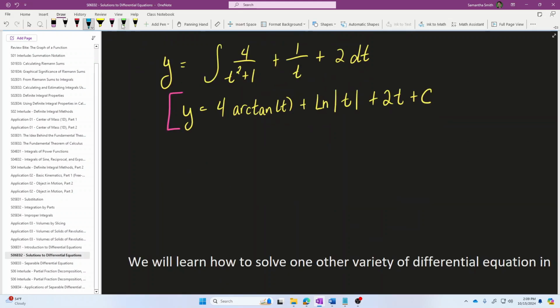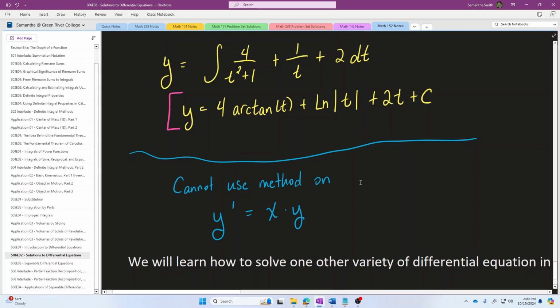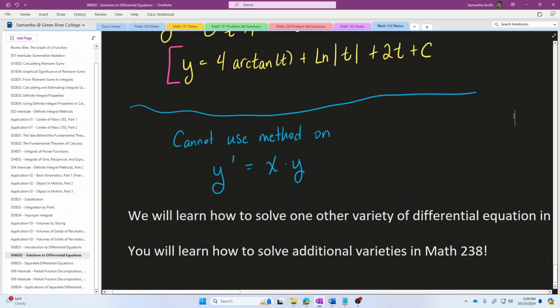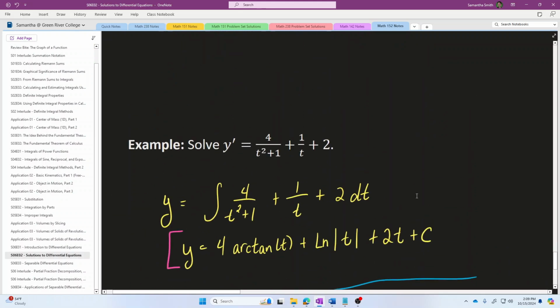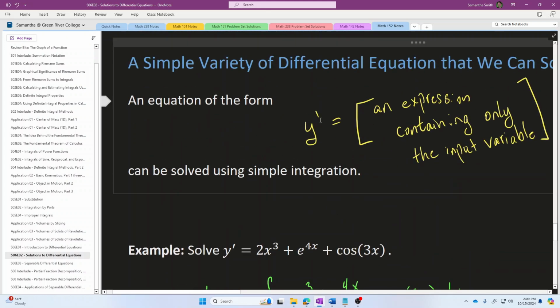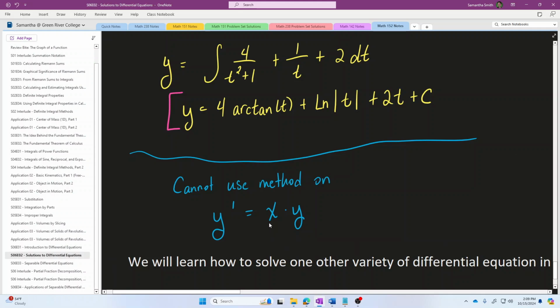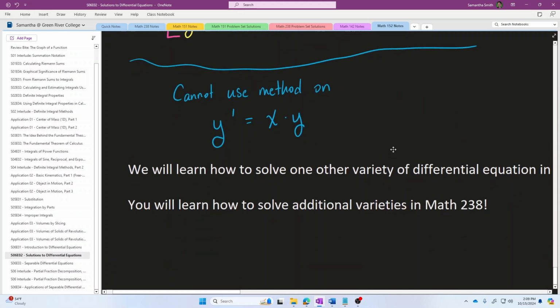Now, to show you an example of a differential equation where this method could not be applied, I will give you, for example, y prime is equal to x times y. Here, I'm asking for a function where if you take the derivative of the function, the result has an extra copy of x compared to what you had originally. This would not be a differential equation that I could solve using a simple indefinite integral, because it is not of the correct format, where y prime equals an expression that has only inputs in it. The y prime in this equation is equal to an expression that contains both inputs and outputs. Because of that, I would need a different technique and a different method to solve an equation that looks like this one.